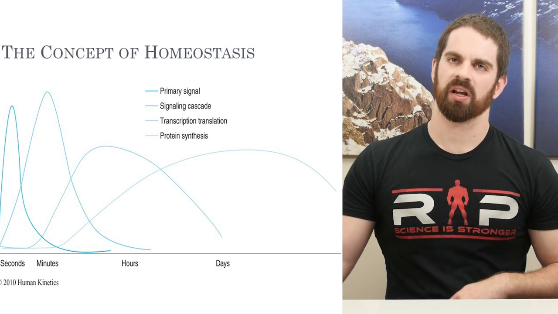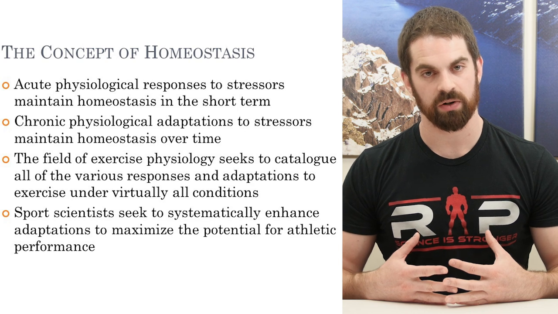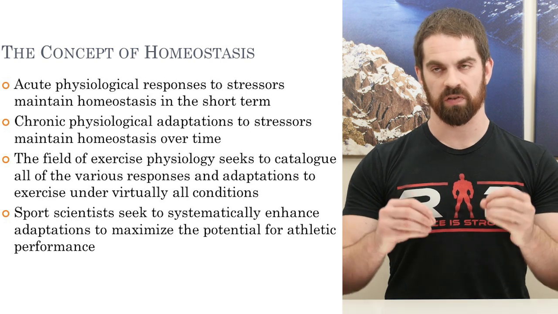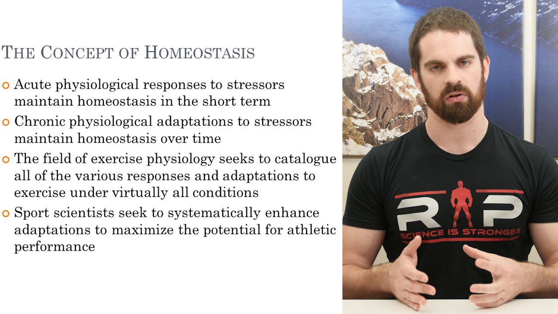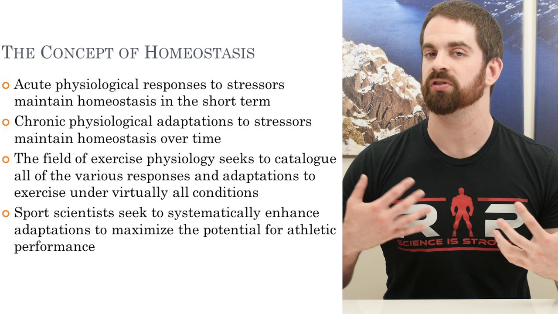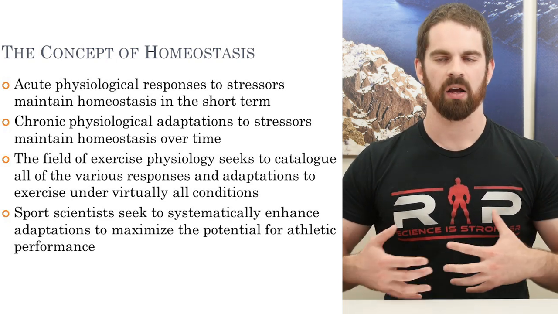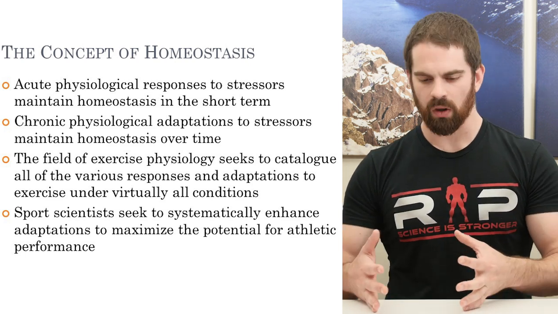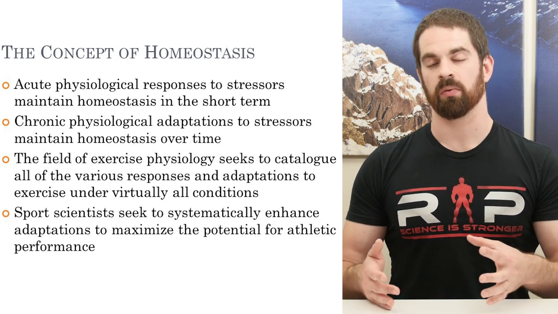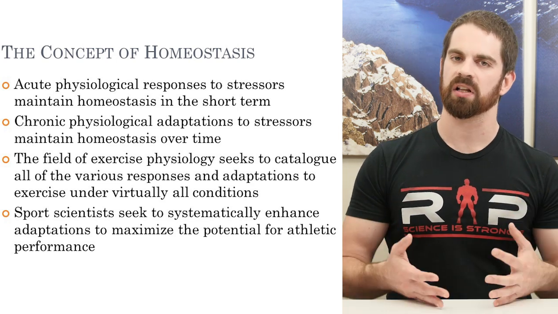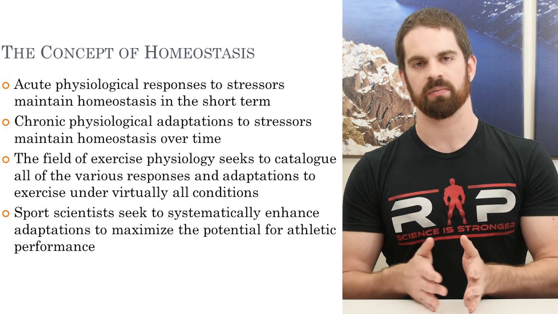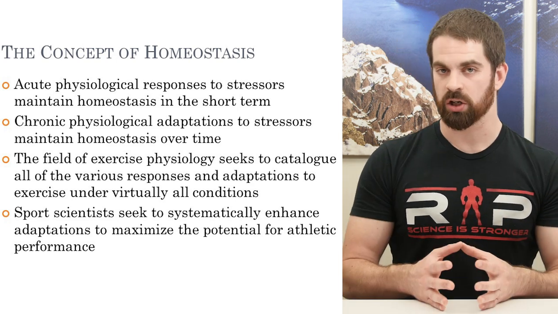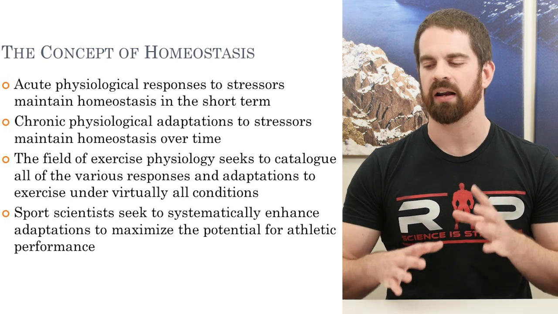What we want to differentiate — and you'll learn more about this as you take more exercise physiology courses at RPU — is acute responses and chronic adaptations. Both are used to manage homeostasis in the short and long term. Acute physiological responses to stressors maintain homeostasis in the short term: your respiration went up, your oxygen demand went up as a result of exercise, you start breathing more to accommodate that. You're starting to use more carbohydrate, activating more enzymes involved in glycolysis. Chronic changes occur when we have overloading stimuli we want to adapt to in the long term — something generated a physiological strain, and we need to make a change so the next time I encounter that, it won't be as brutal. Chronic physiological adaptations to stressors maintain homeostasis over time.